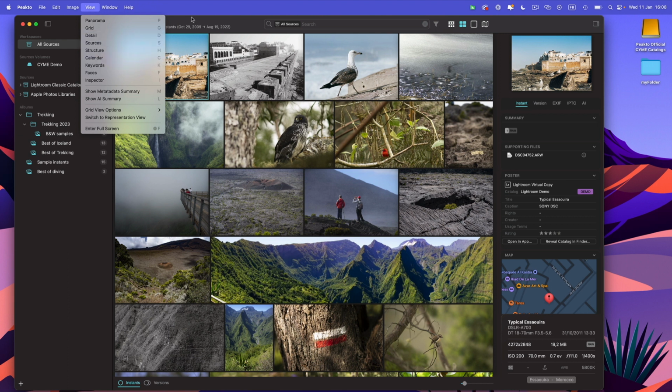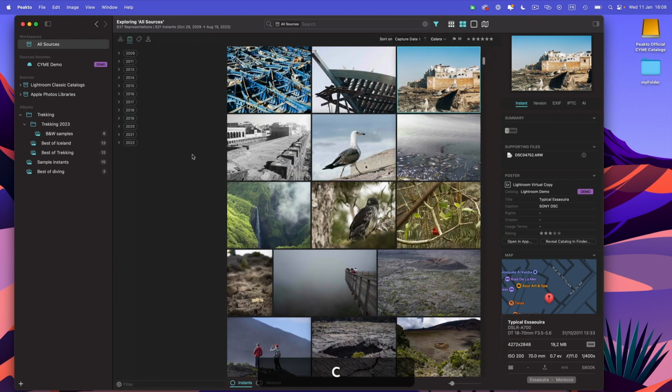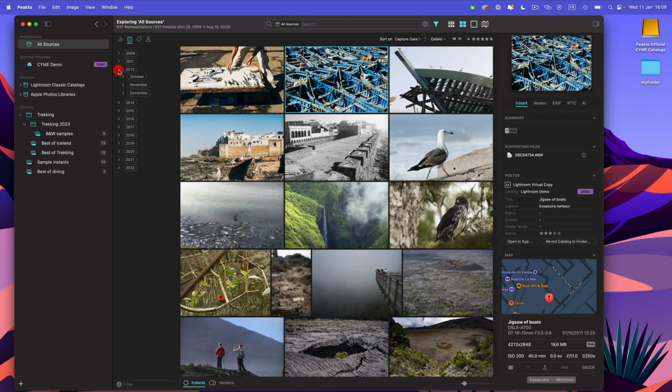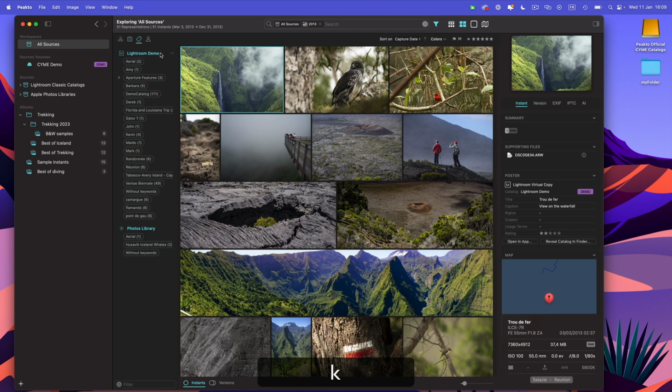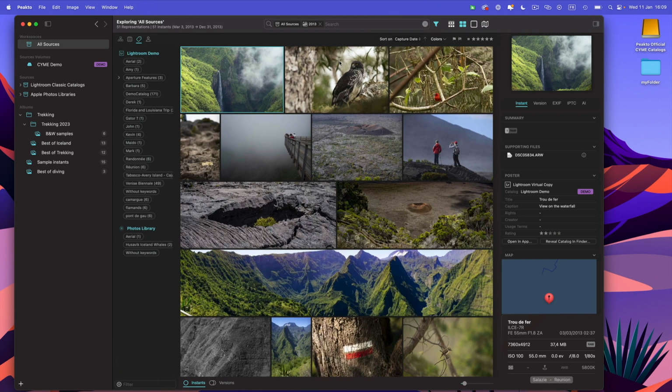So for example, if I want to do some filtering by date, if I hit the C shortcut, it will open the date panel for me, where I can do my date filtering. Same for the keywords. By hitting the K button, it will automatically move to the keywords section, even if this section is closed, it will open it for me.